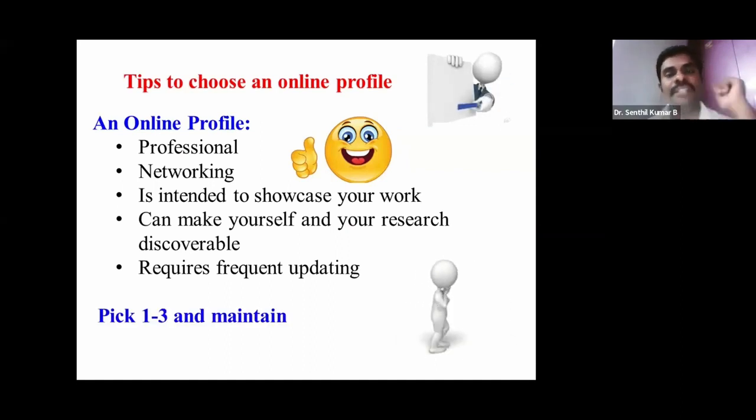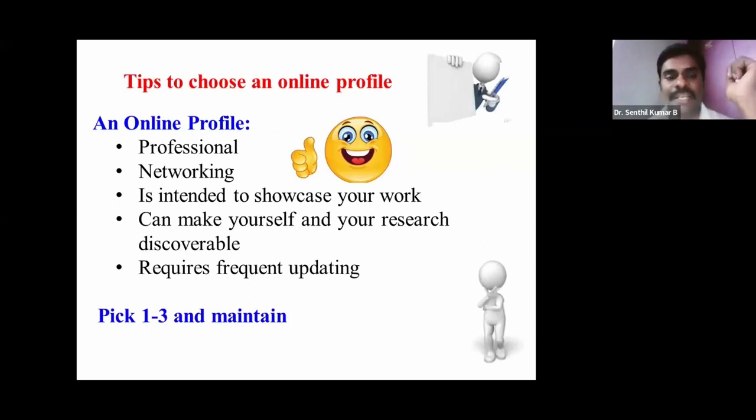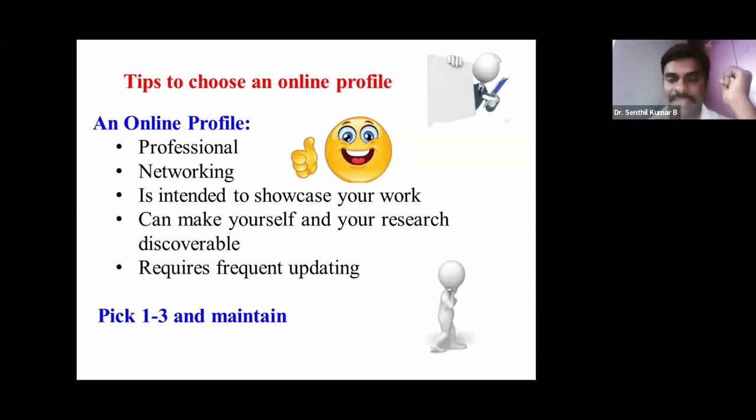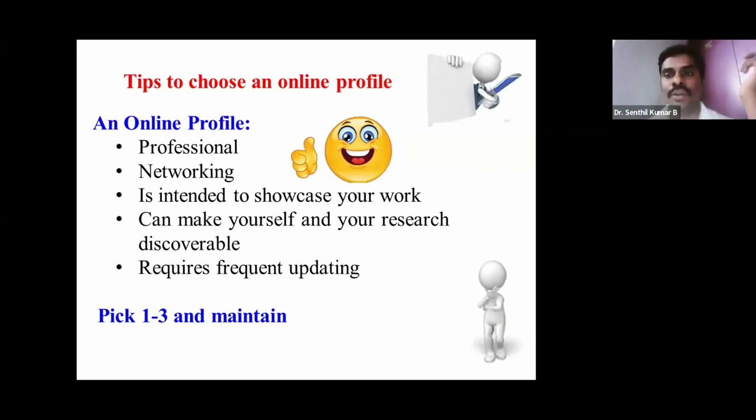And finally, the main tip I want to give you is to have a minimum of 1 to 3 profiles, because it will be very tough for you to maintain them when you have a larger number of profiles. So all these profiles must be updated. What I suggest is to have at least 1 to 3 profiles. That will be sufficient. But see that every part of the research you're doing, you keep updating, either your publications or your funding, whatever you have applied for and received. All of this can be updated there and then, so that it will be easy for you to maintain, as well as for the research community to check out your profile.